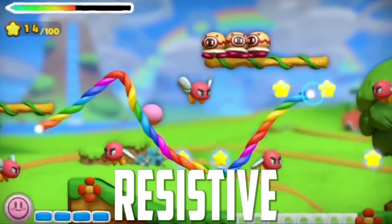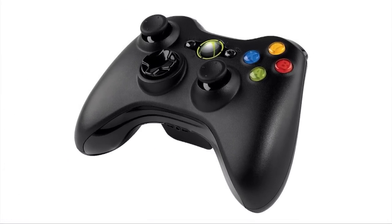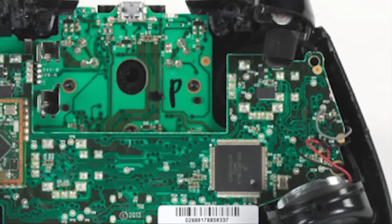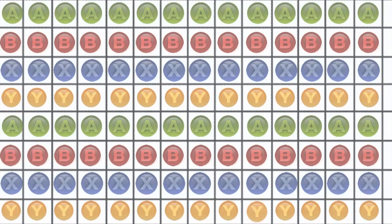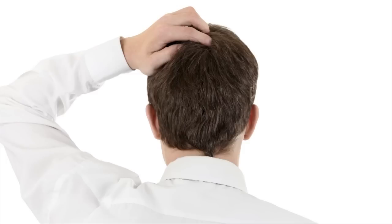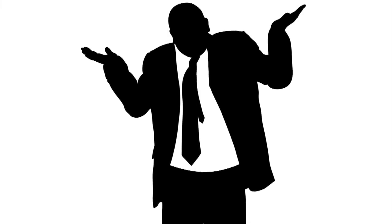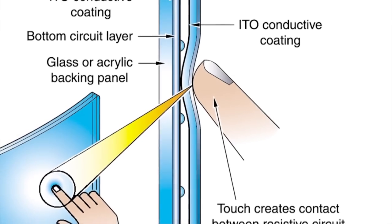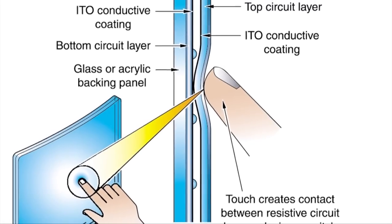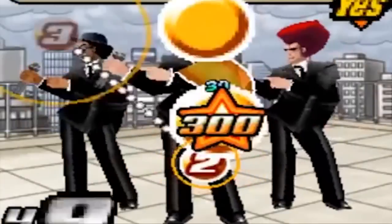To explain it the short way, it's pressure sensitive. But how is it pressure sensitive? In order to explain it easily, let's look at a video game controller. Inside a button is a piece of conductive material that connects a circuit and tells the machine that you're pressing that button. A resistive touchscreen is like a large grid of clear controller buttons that are very small. The plastic of a resistive touchscreen is flexible — a little more flexible to accommodate what has to happen. As you press down, the plastic flexes and pushes down on an invisible layer of conductive material lined up on a grid, essentially returning an analog X and Y value to your machine.